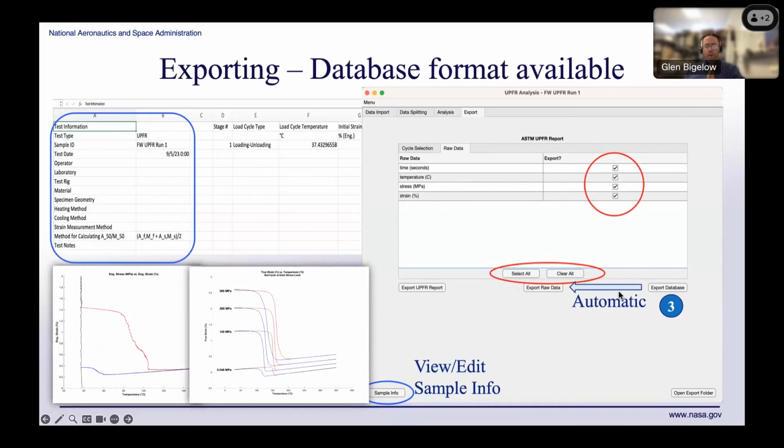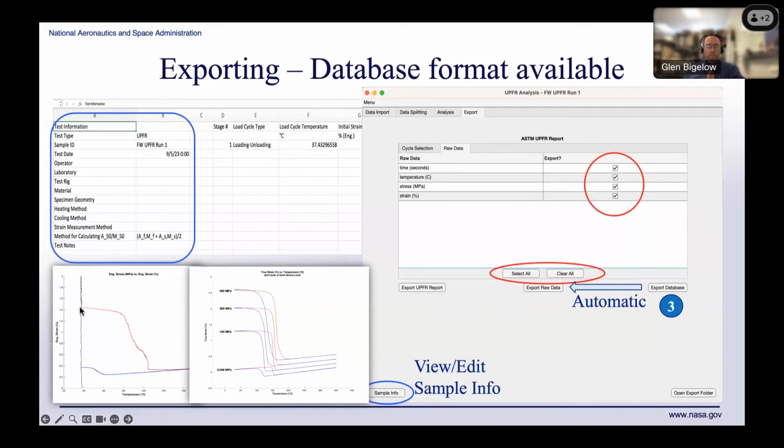You can also export the entire database, which we recommend doing because that will record every parameter that SMAnalytics measures. Again, it'll export that into an Excel spreadsheet with all your sample info, and over 80 different measurements that SMAnalytics records.